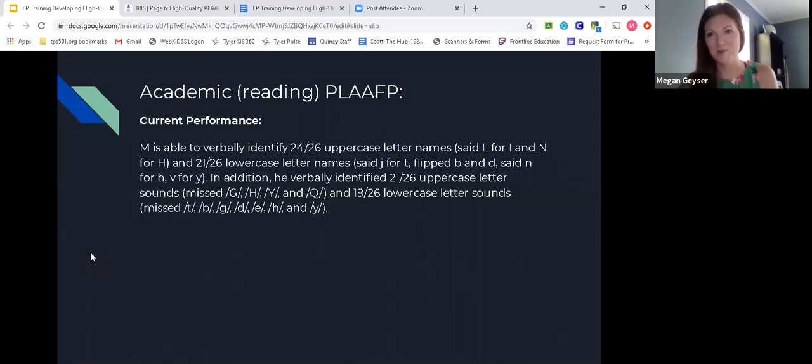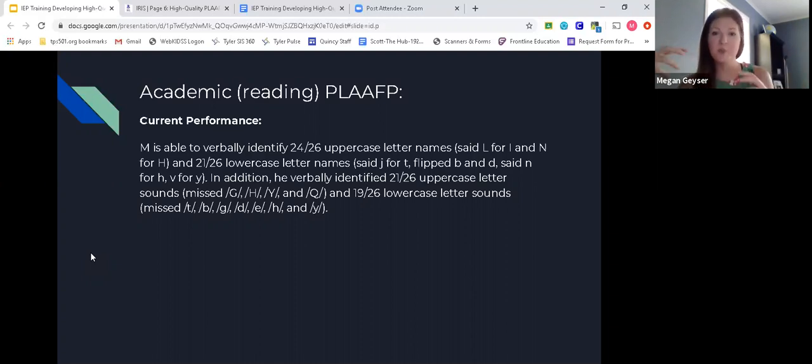Okay, now we're getting to my favorite part, the student's current performance level. And you'll see this is the detailed component. So I have here again the student and his ability to identify letter names and letter sounds, both upper and lowercase, because he's a second grader. We just wanted to see if the breakdown was starting there, because if the breakdown for reading is because he doesn't know all of his sounds, well, it's going to be pretty hard to read words when you're missing sounds to be able to blend.